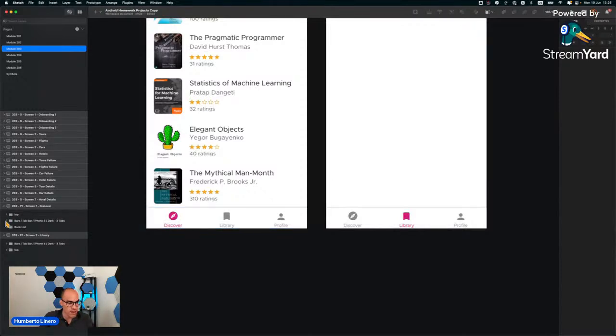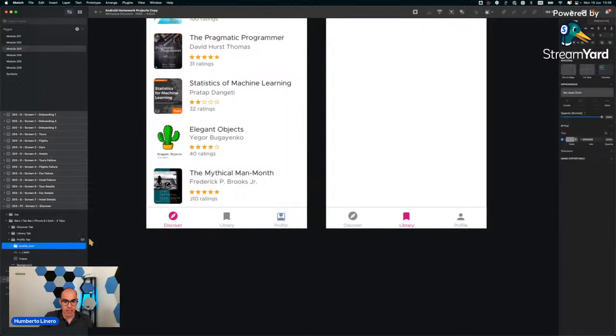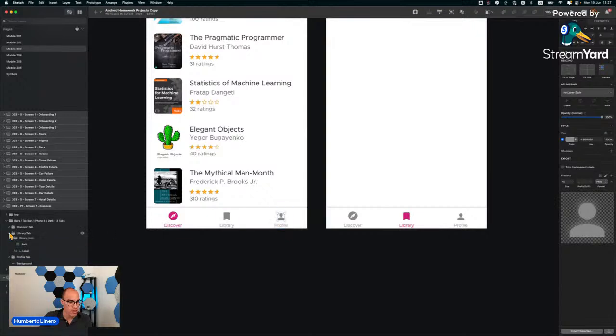Before I forget, I will be making these things exportable. I need to make the library icon exportable, but as SVG instead.